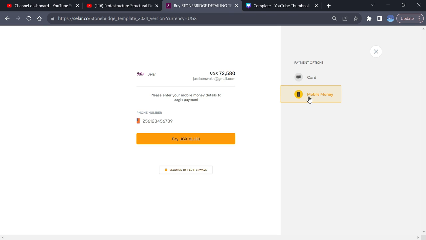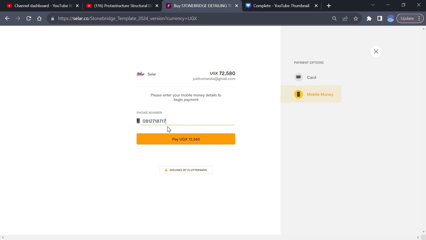Once you choose mobile money, you have to insert your phone number. From the simple rule of paying for something using mobile money, you must have loaded this amount on your phone number, so that they can take the money from the airtime on this phone number. So what you do is just put in your own phone number. Let me put my own phone number: 081027187. Okay, that's fine.